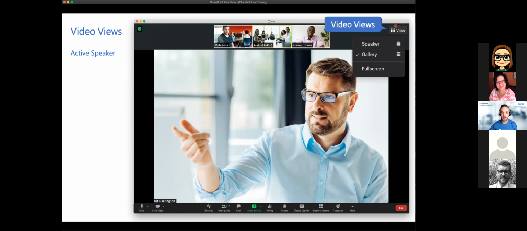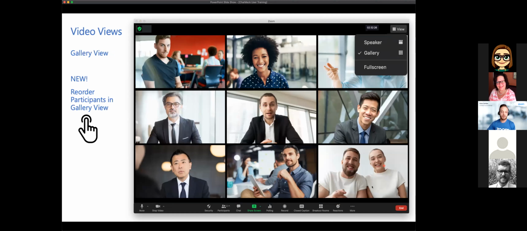So moving on here, we have our different views in the top right-hand side. If you ever click up into this view, what we're seeing right here is going to be our active speaker view. So whoever's speaking will have the big block in the screen and all the other participants will be across the top. If we click over and switch over to our gallery view, this is what our gallery view will look like. It'll show all of your students or all the participants of the meeting in this screen for you right here. And again, as we were going through those settings, we had that option to show 49 participants in gallery view. If we do check that, it will show all 49 of your participants in this view for you right here. It's a great option.